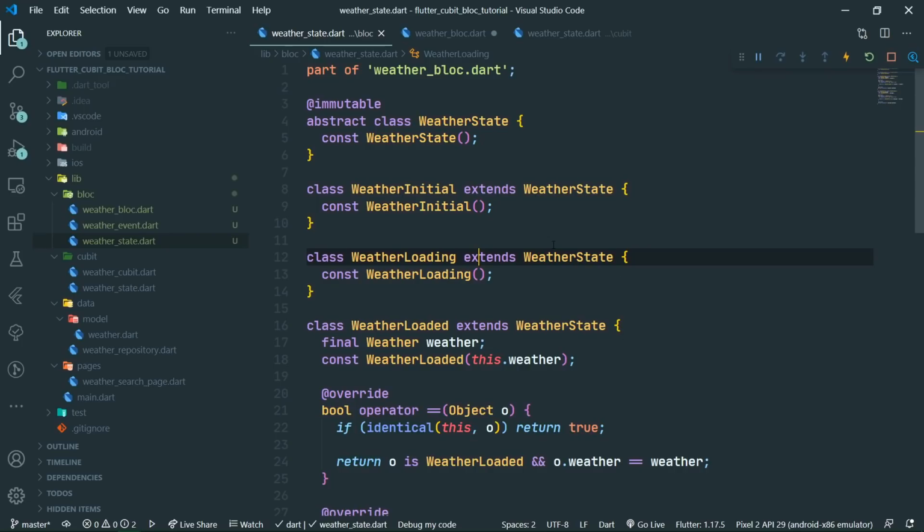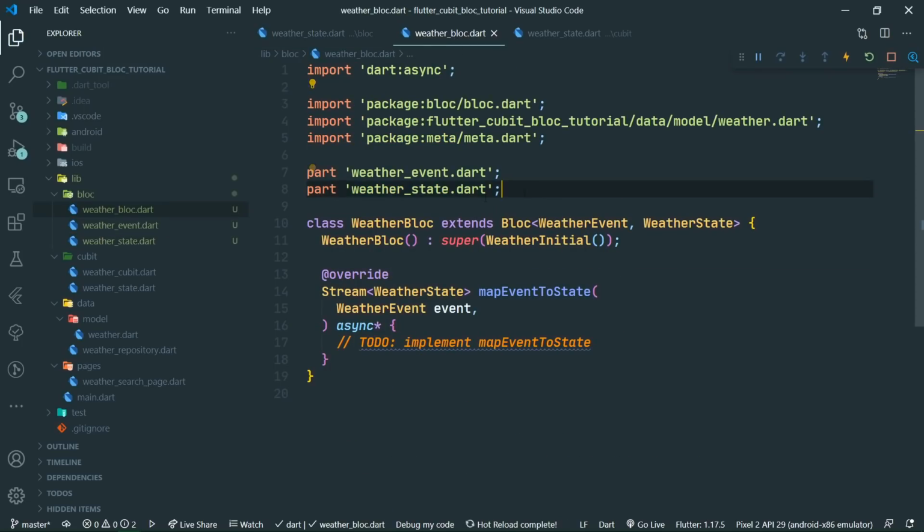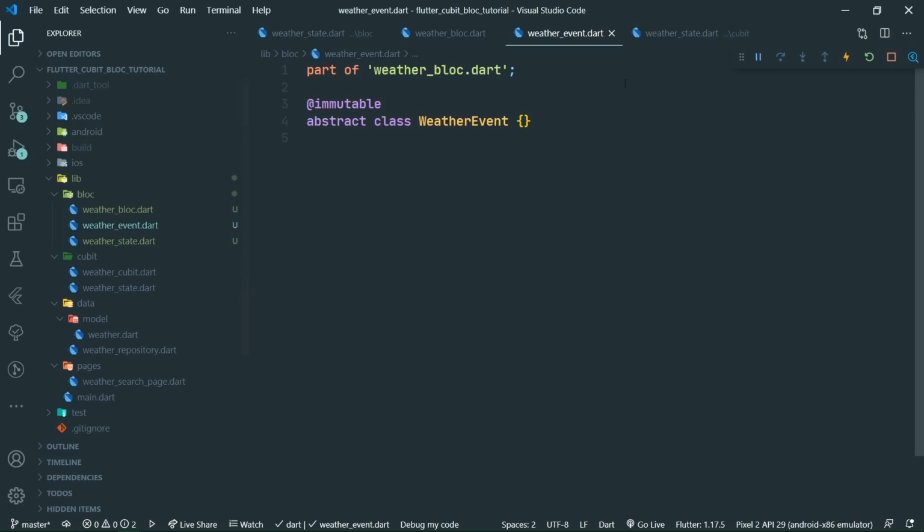Now that we have states, we should move over to events. And we basically know what kind of an event we should have here, because again, events are just more boilerplatey, but for a good reason. As I've said, you can perform event sourcing. So if you want such things, you should definitely use a Bloc. But anyway, we know what kind of an event we want.